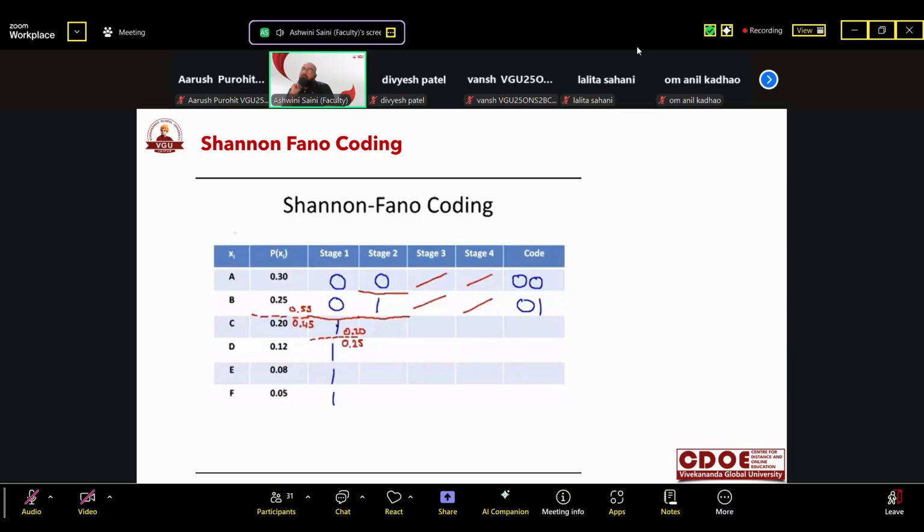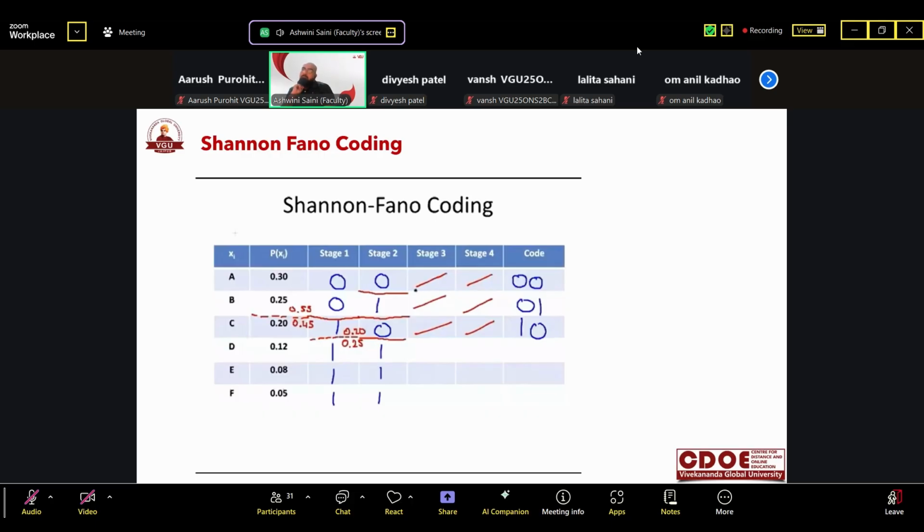If you try a few different combinations, you'll find that this is as close as you can get to equal probability between the two subgroups. Everything above this partition is 0, everything below it is 1. And you can see that C is now finished. It is coded as 1 and 0.